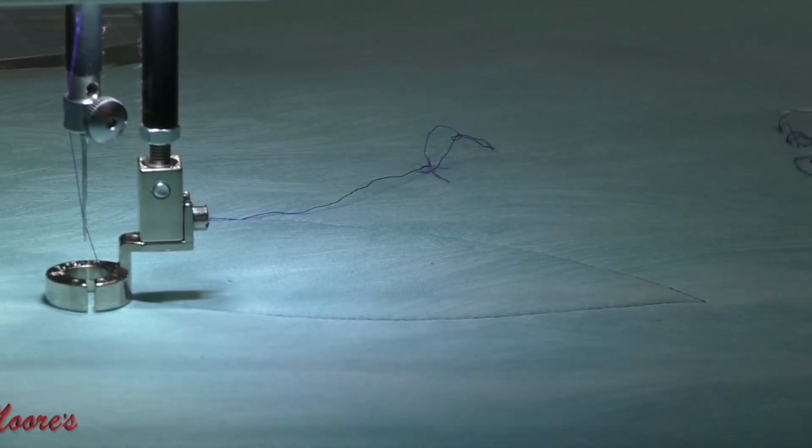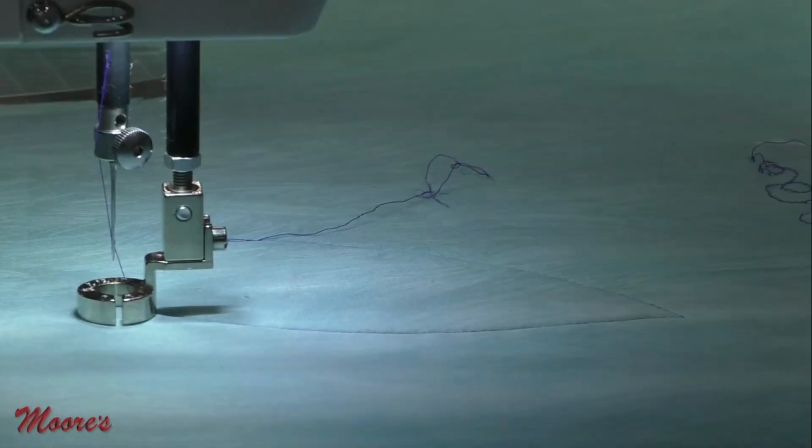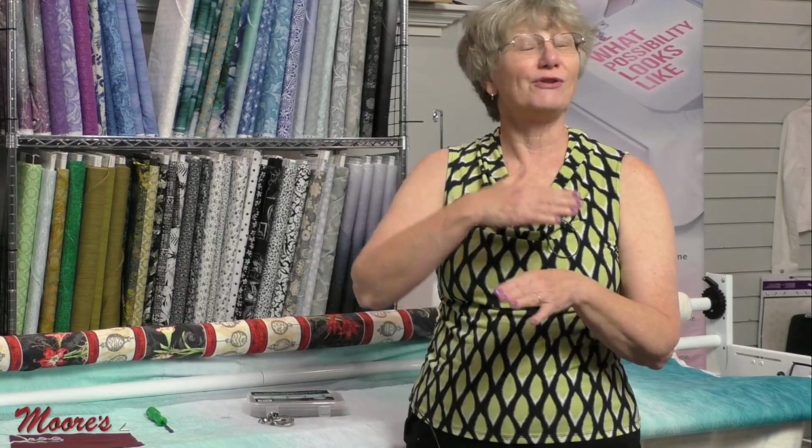Look how perfect my stitches are. Look how perfect my shape is. So I can do a perfect design with very minimal effort. I just need the ruler that helps me get there. And with the ruler foot set, each template gives me multiple sizes that I can use. You can do echo quilting. It's pretty cool when you have the match set that works for you and what you want to do.